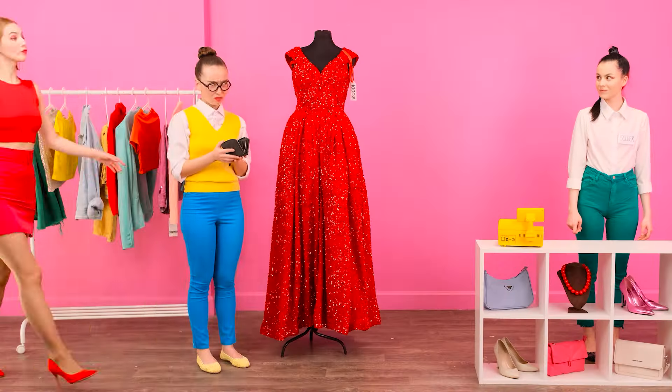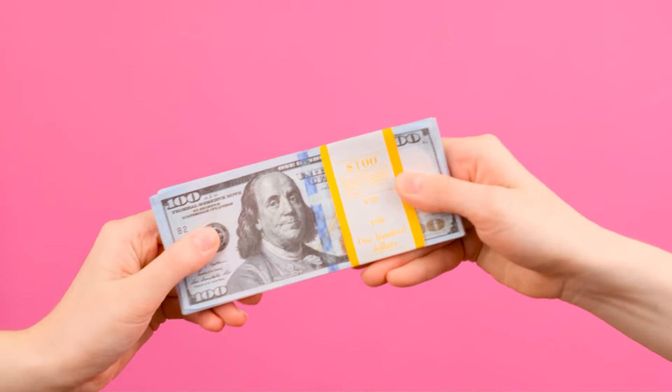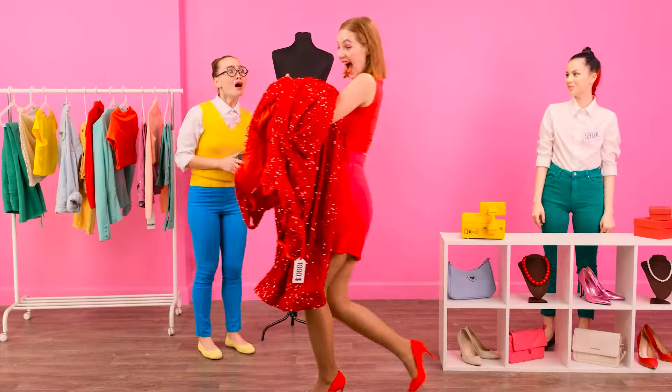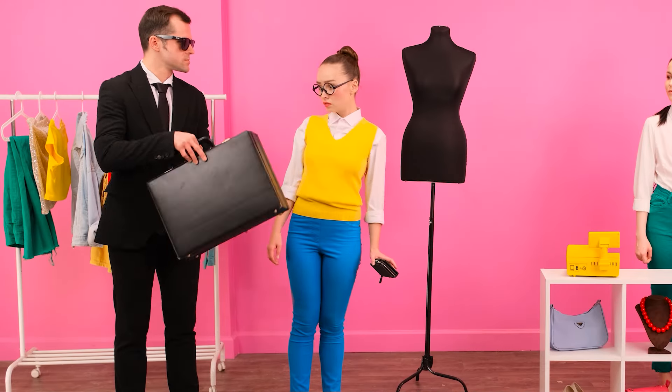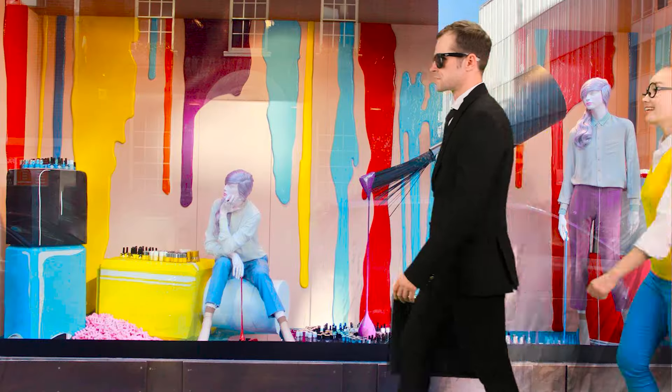I don't think I have any money! Lily, a simpleton like you doesn't need expensive dresses! But I have plenty of money and I'll spend it on this gorgeous dress! There it is! Oh! Thank you so much! Have a nice day, simpleton! Excuse me, miss. Wow! Is that for me? A whole lot of money? Not so fast! Come with me! Yay! I'm going to be rich! What is she talking about? I have to follow up to find out! Stop! Before you go any further, you must put on your masks!